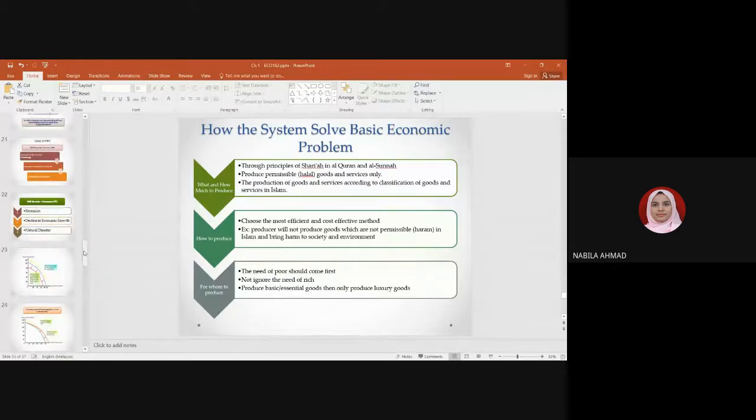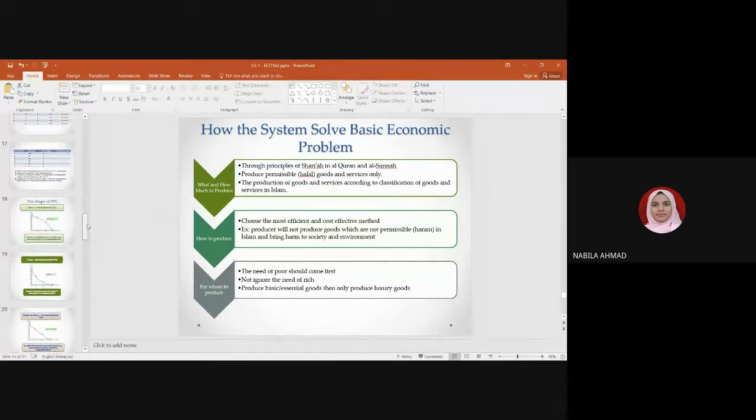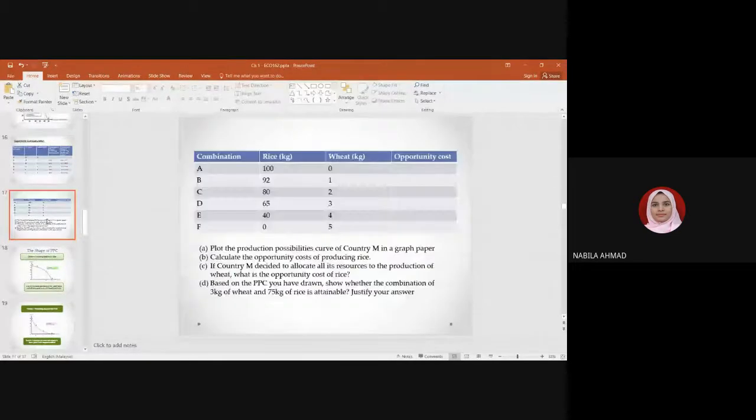So far okay. Untuk sistem dan problems, itu semua you all kena baca. Untuk PPC, yes, baca juga, tapi banyak kepada calculation. Okay, so nanti boleh tengok slide 17. Saya nak you all tolong buat slide 17.